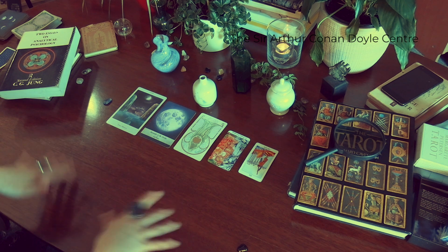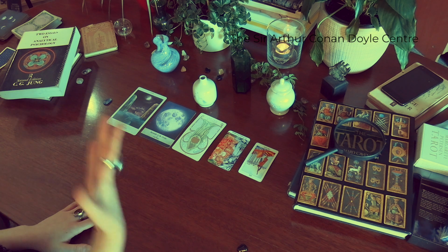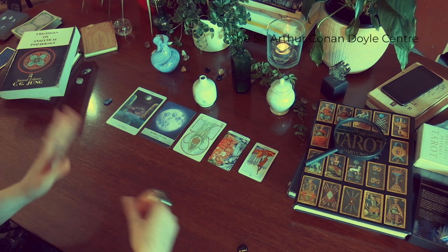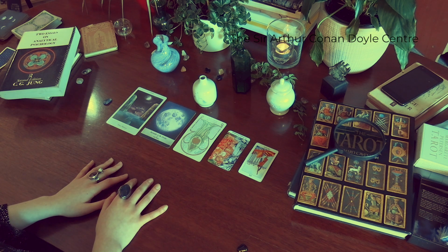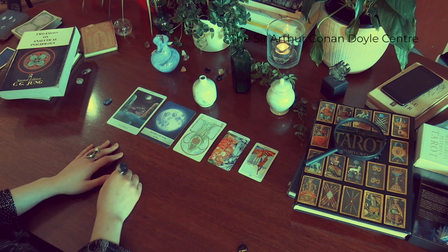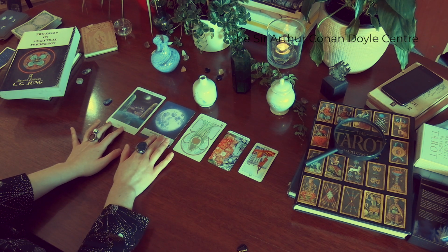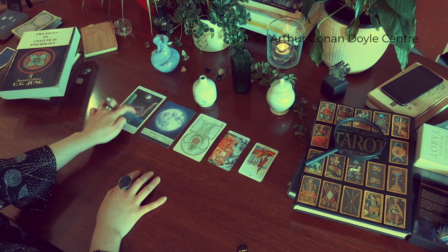You're like, okay, well, let's just wait. The wheel is always turning. So today I might be at the bottom, but tomorrow I will be at the top. So this is very adaptive, very mutable energy. It makes me think of Pisces, actually, with that Moon card. So yes, talking more about the Moon. We have two cards that talk about the Moon. And here it can talk about the water element. I'm getting mainly Pisces and Cancer here with that Moon card.